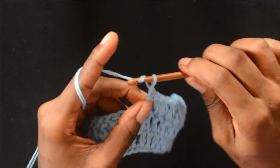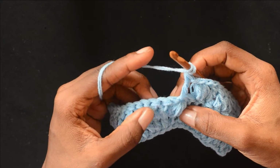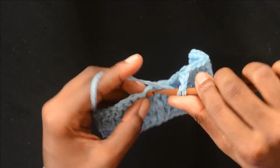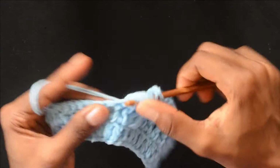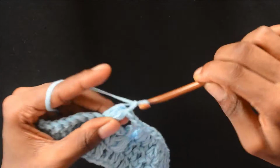And now we do the popcorn stitch again. Remember, 5 double crochets together. Go into the next double crochet now and do your 5 double crochets together until you have 11 loops on your hook. 4, 5. Now I have 11 loops on my hook. Yarn over, pull through all. Chain 1 to secure this.